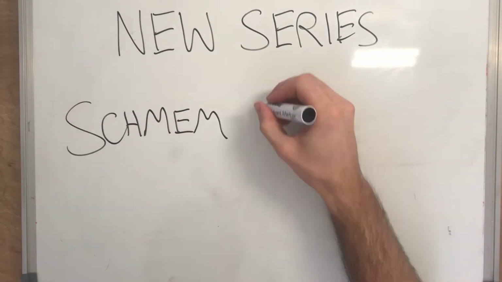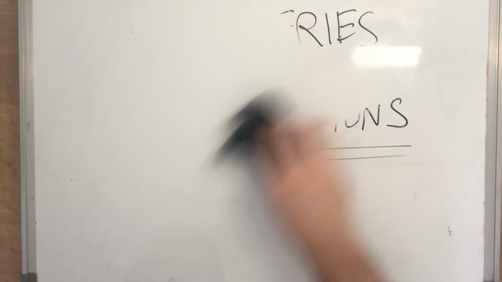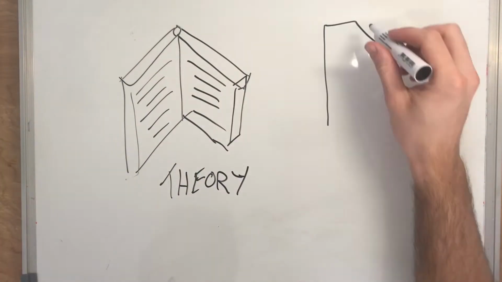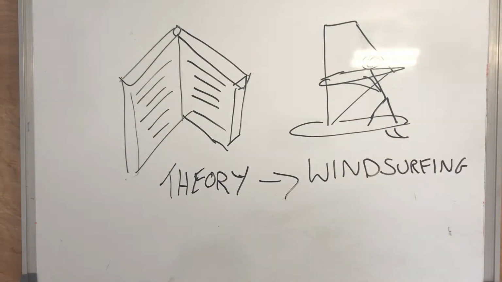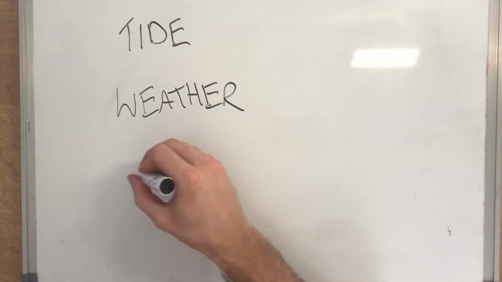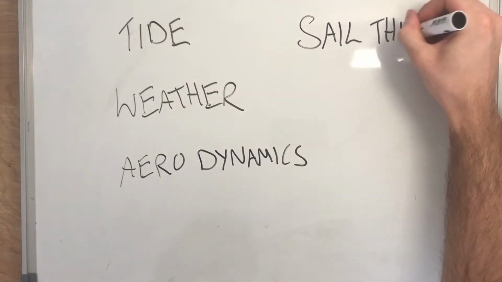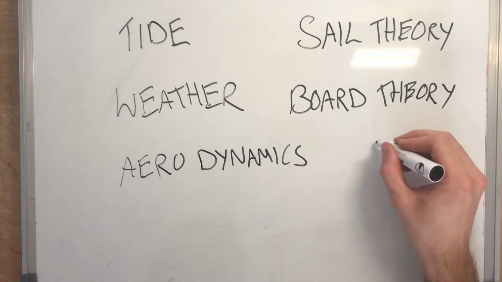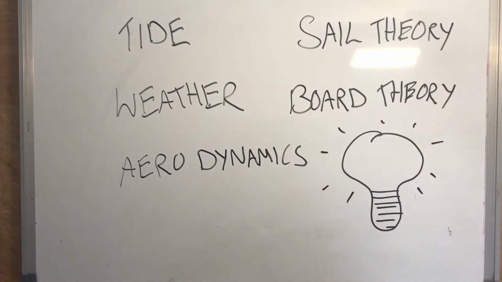Yo, what's up guys? I'm starting a little series called Schmem sessions where I run through some theory related to windsurfing and how it can help you on the water, which will include things like tide, weather, aerodynamics, sail theory, board theory and anything else I can think of that could help you improve your windsurfing knowledge.